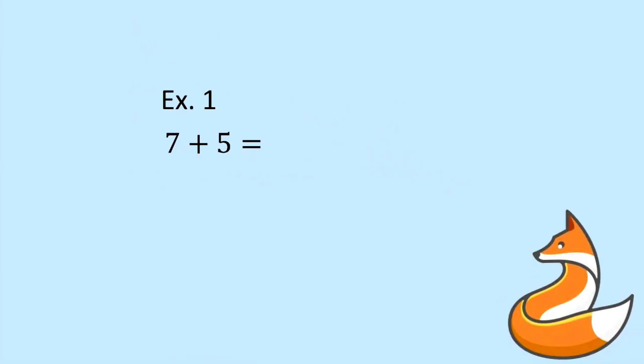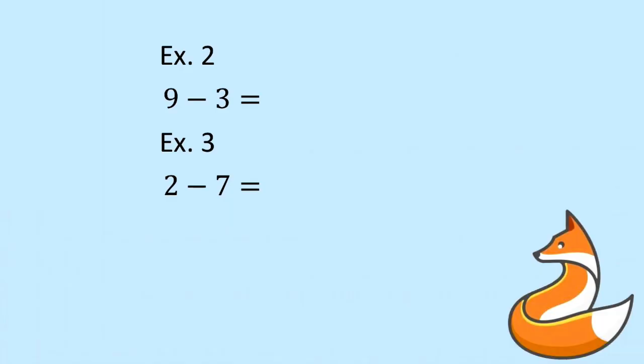Your objective in this video is to explain why the sum and product of rational numbers is also a rational number. Noticing patterns among different groups of numbers is an important part of mathematics. For example, whenever we add two counting numbers, the sum will always be another counting number. Let's look at example 1. 7 and 5 are both counting numbers, and when we add them together we get 12, which is also a counting number.